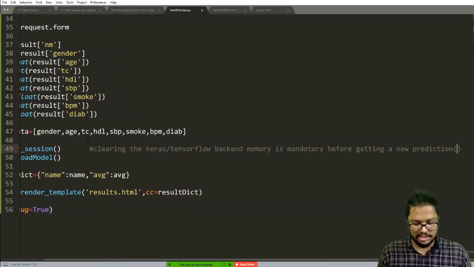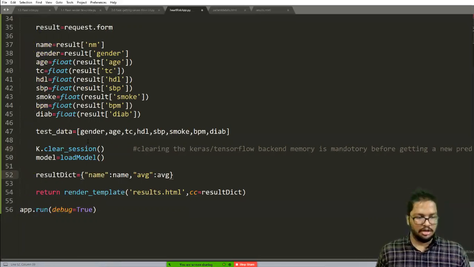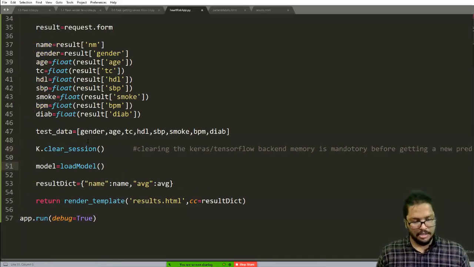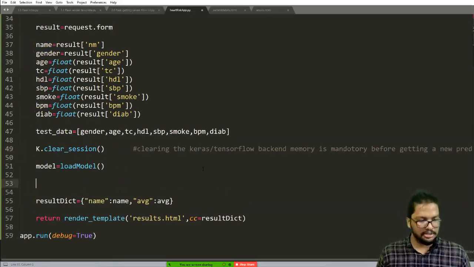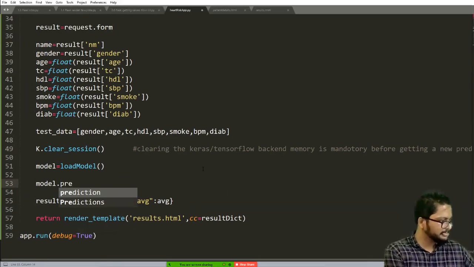Now this is in Flask, right? So we are going to load the model, and what we can do after that, we can model.predict, right?